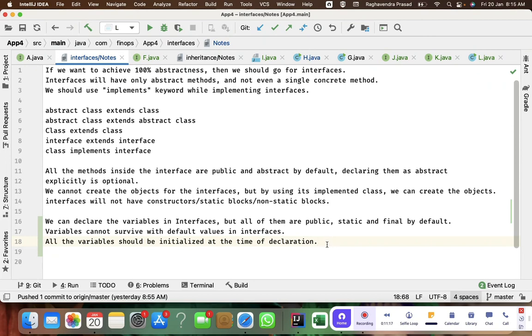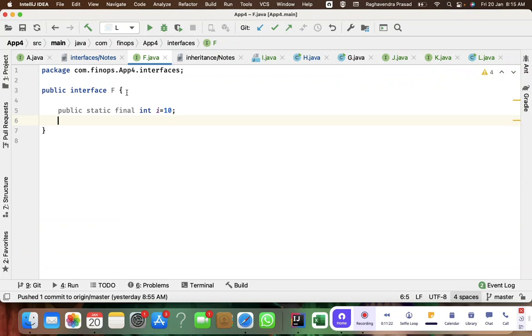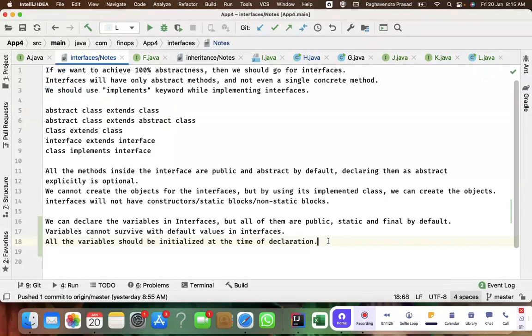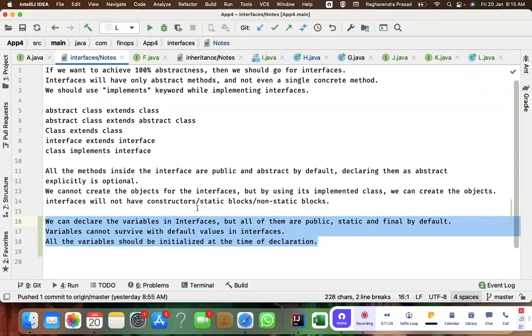The time of declaration. This is the meaning of this. The meaning of this statement is these are the 3 points. Clear?